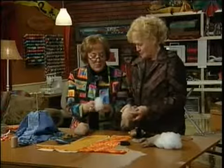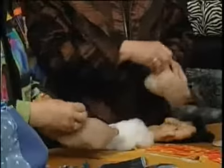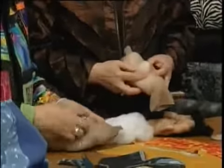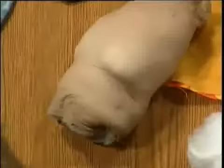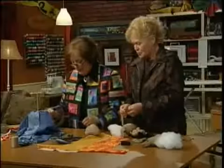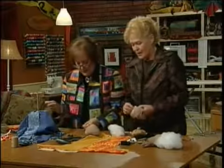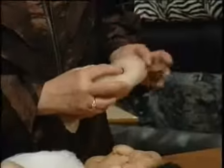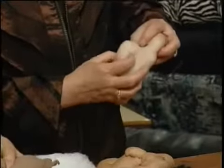What we need is some pantyhose or knee-highs, whatever color you happen to have, and you need to put some stuffing. I like really fluffy stuffing because that way you can sculpt it. You kind of look and see — you've got a nose. You've got to have a place for a couple of eyes, and then you want to leave enough for some kind of a mouth. For eyes, buttons most often — just go through all grandma's buttons. They can be as big or as small as you like, so we'll just sew this little button right in there.